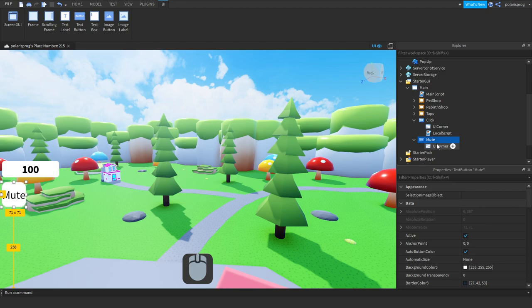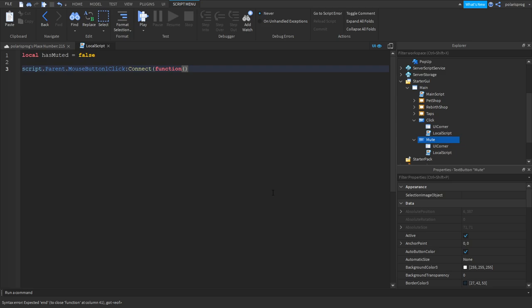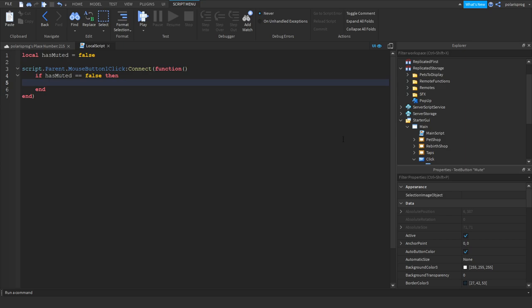and we're gonna add a local script. So local has muted is equal to false, and in here we're going to do script.parent.mouse button, and I'll click on connect function, and we're going to do if has muted is equal to false, then we're going to do game.replicated storage.sfx.music.